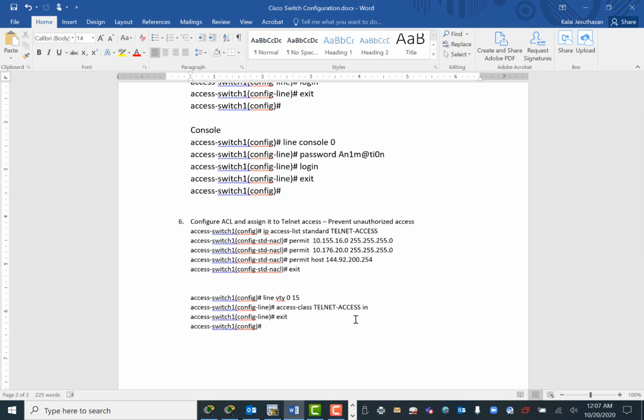You don't want anyone accessing the telnet session from any IP. So you need to have an ACL put in place for this VTY line, so it will allow only those IPs to access the switch through this VTY line. So I'm going to configure a standard IP ACL.